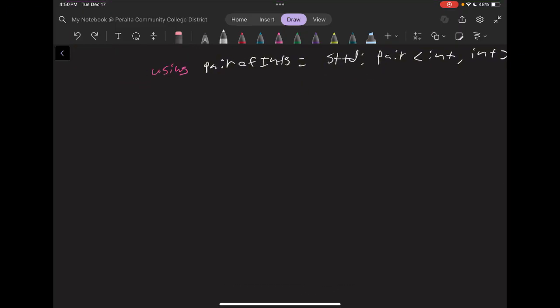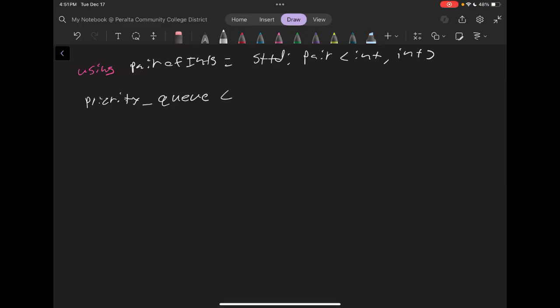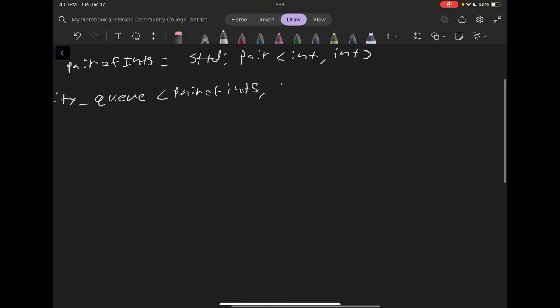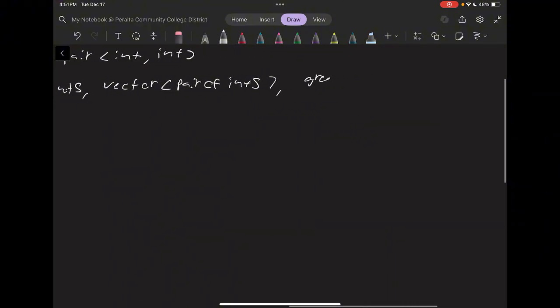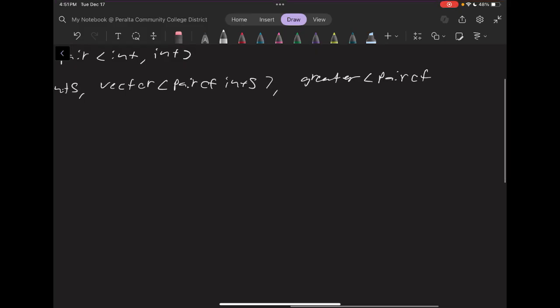So after this, we had the priority queue. I don't even know how to spell priority queue. And then here we pass in the pair of ints, vector of type pair of ints, and then something called greater, and then it was of type pair of ints.